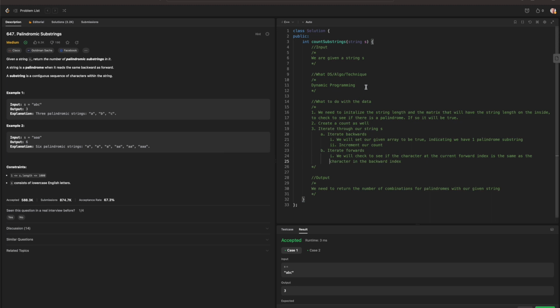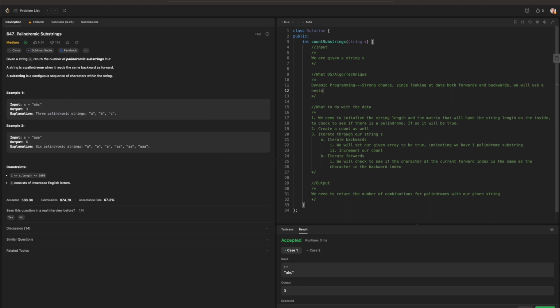And in this case for dynamic programming, since we are looking at data both forwards and backwards, there is a strong chance we will use a nested for loop. That's just a probability, just something to keep in mind. I will explain more when we are writing out more of our solution.